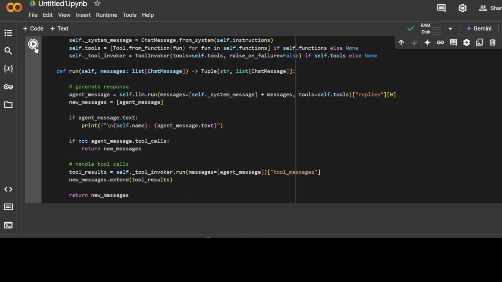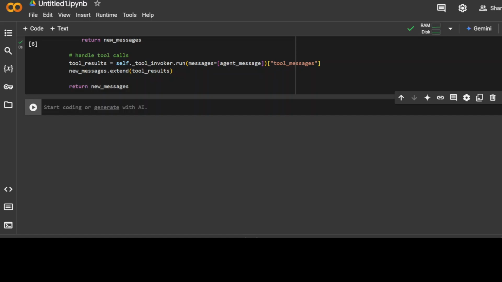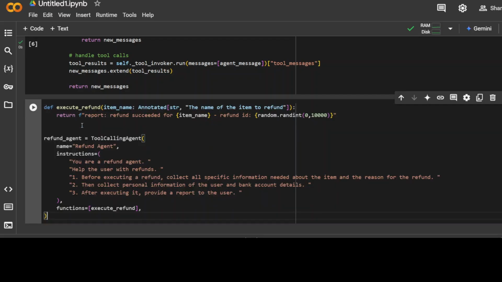Okay, so let me run it to create this class. That should be quicker because we are not running anything. Now, for example, you want to create a refund agent. By following the same pattern, we are defining this refund agent, and if you are aware of Python, we are simply converting these functions into tools by annotating the fields with their description in the signature.